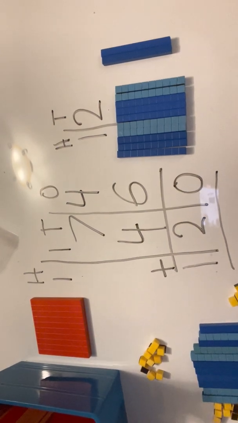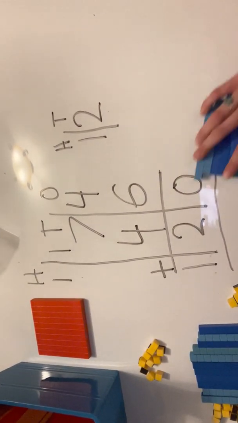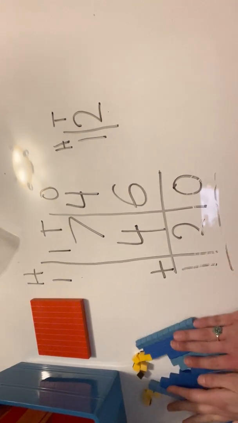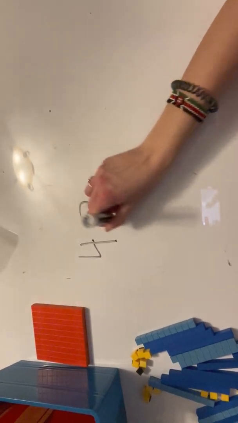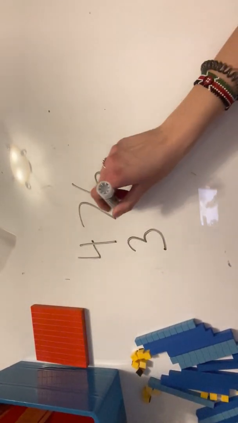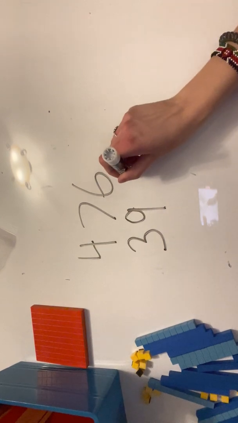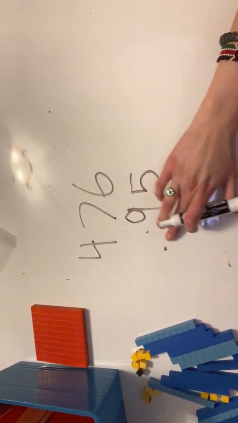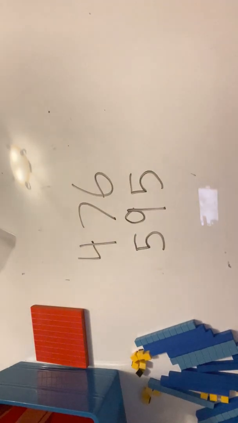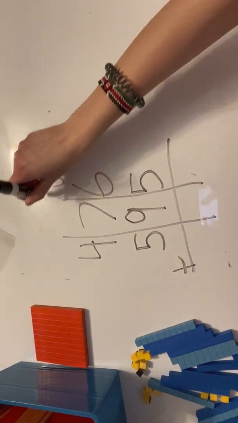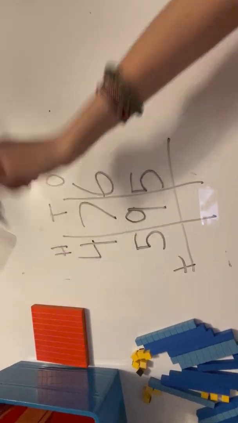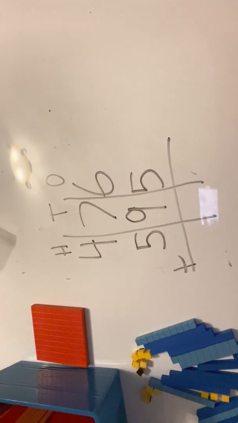I'm gonna show you one more example that gets even bigger. Because in 3rd grade, we do a lot of bigger numbers. So I'm gonna show you one more here. Let's do this one. Let's do 476 plus 395. Actually, let's change this one to 500. Now, we're gonna do the exact same thing. We're going to start in our ones place, and we're going to add. I'm gonna label all my places just so I'm sure I'm working in the right one.